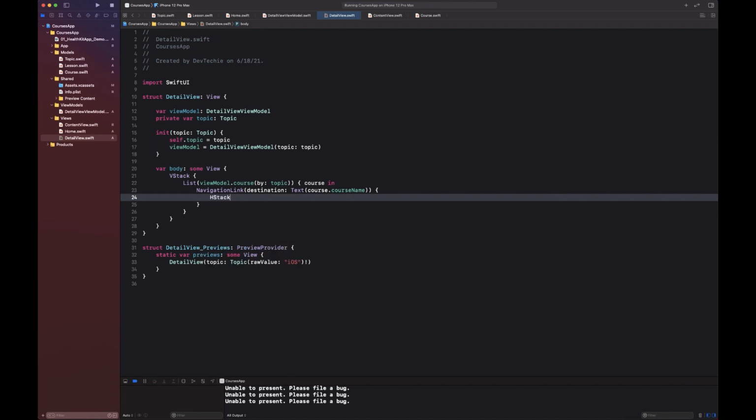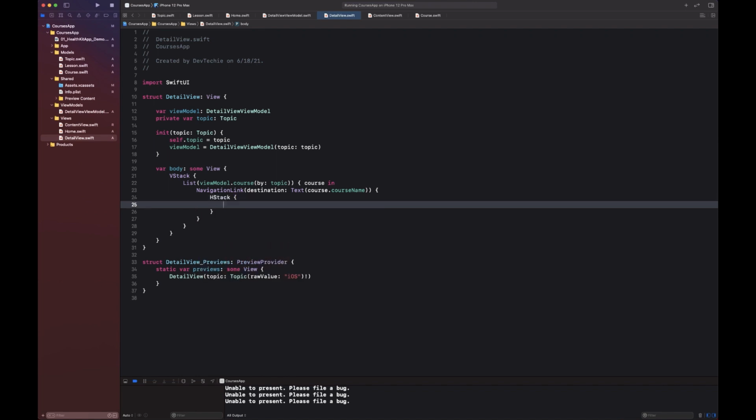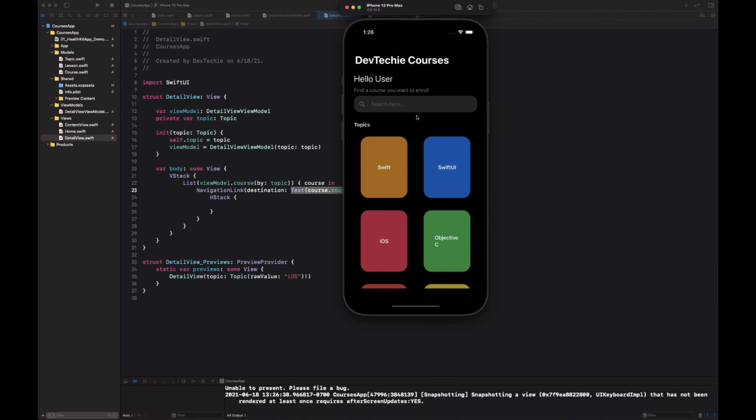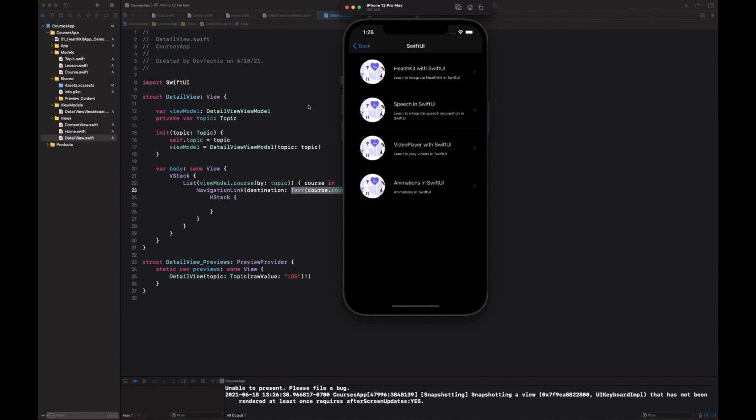And we're going to create an HStack. And basically, essentially what's going to happen is whenever you're going to click on the topic itself, what you're going to see is the detail of the course. So if you go back to the sample app that we have created already, you're going to get the list of courses for that topic.